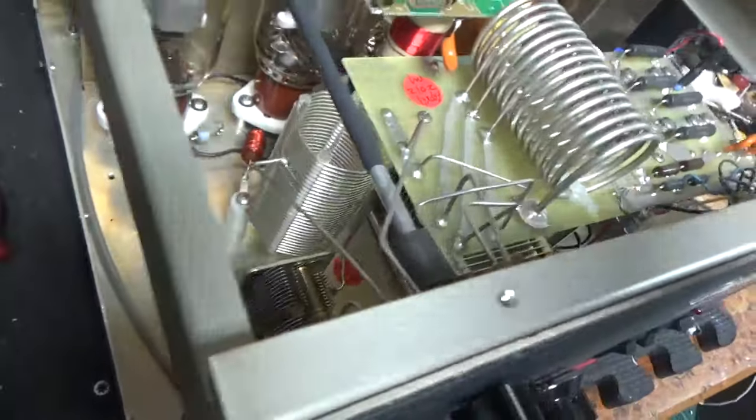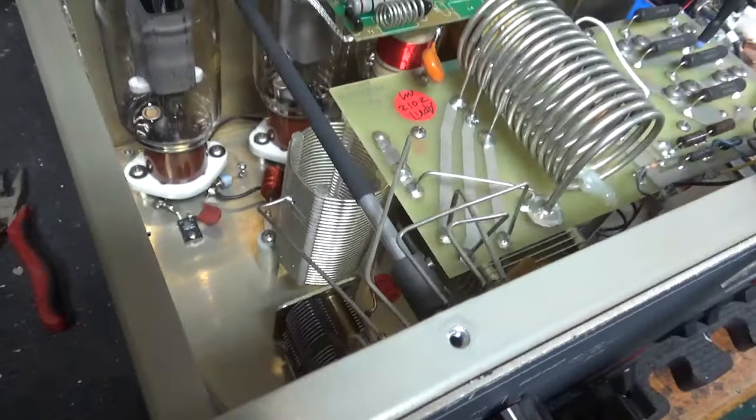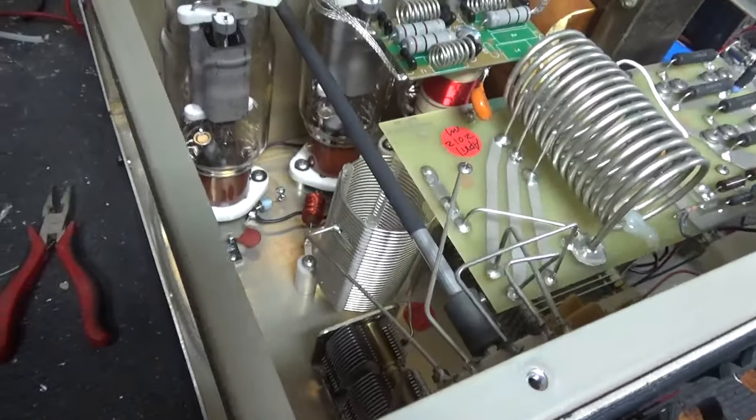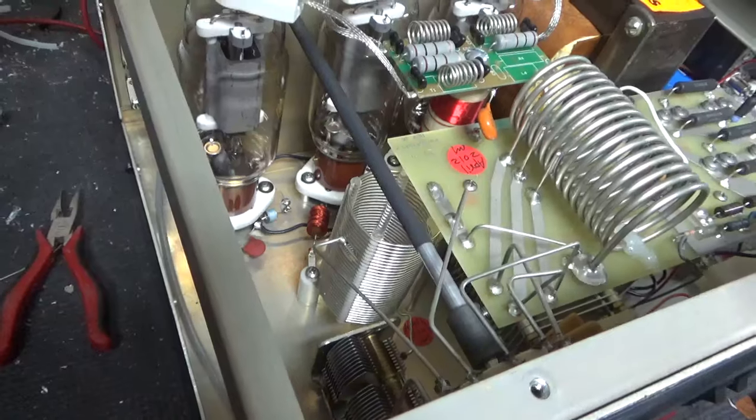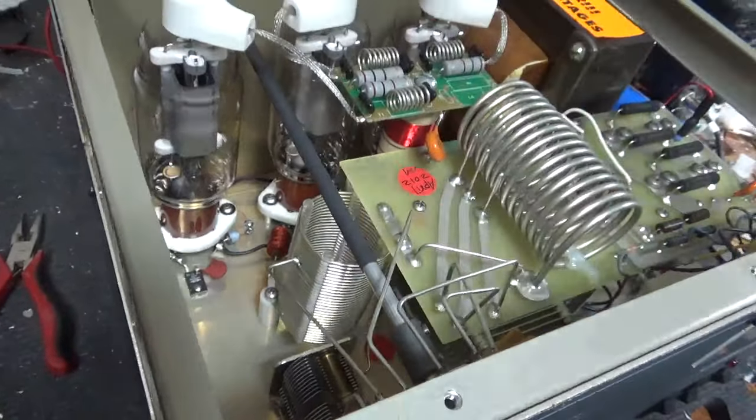I tightened the hardware for the air variable capacitors to hold those in. The plate side was loose. The two 8-32 screws, the cap nut underneath for each connection point.